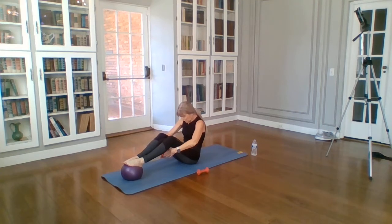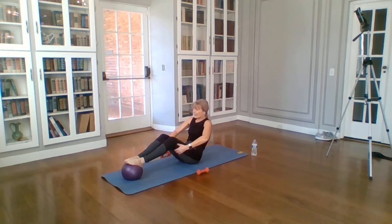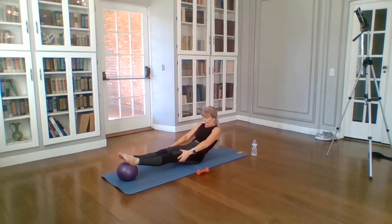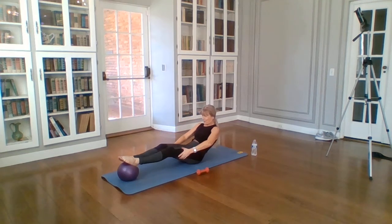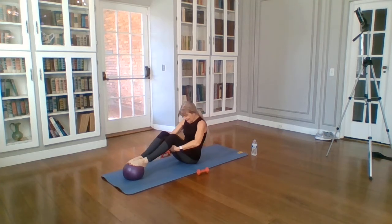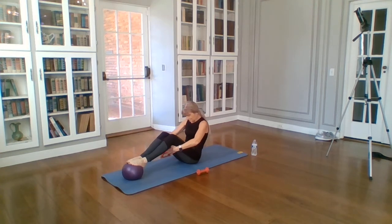And once my shoulders are over my hips, I'm going to grow tall. I'm going to use my hands behind my thighs to get me taller. I'm going to exhale, pull the air out. And then inhale, zip it up. Exhale. Inhale. 2 more. Lengthen those legs, reach those toes long.